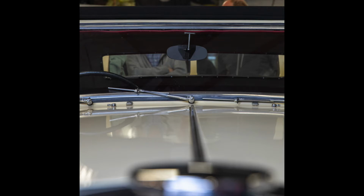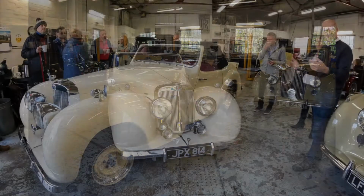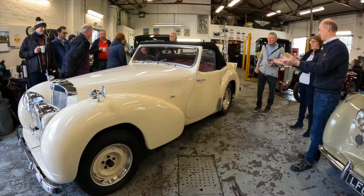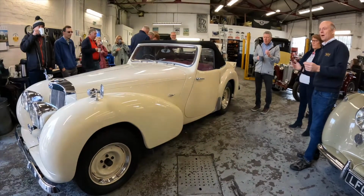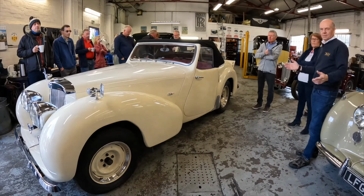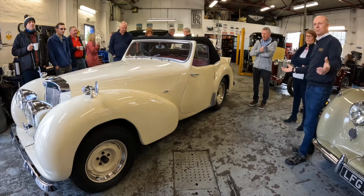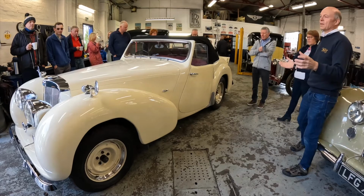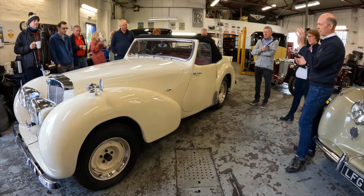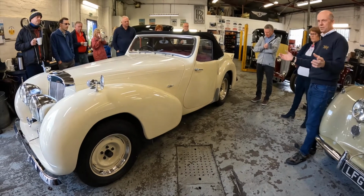There is a lot of aluminium in this because, of course, aluminium was around in large quantities when they stopped making aircraft. So, like Land Rover and other people, they used aluminium. But it's also got a lot of steel, and the two are bolted together, and you get all the wonderful world of corrosion going on. We did an engine rebuild, a gearbox rebuild, all the suspension. I don't think there was one bit of the suspension that was pointing in the right direction.